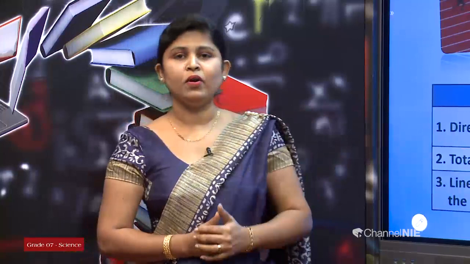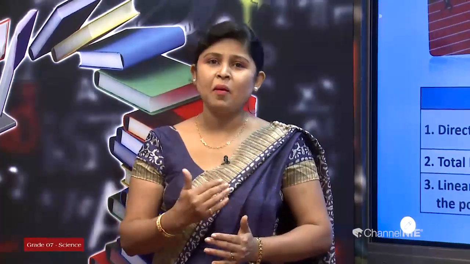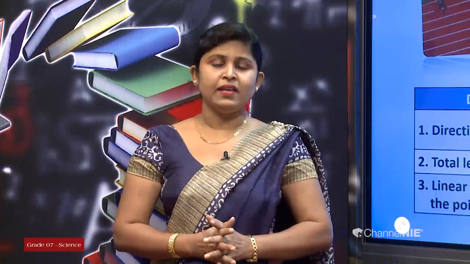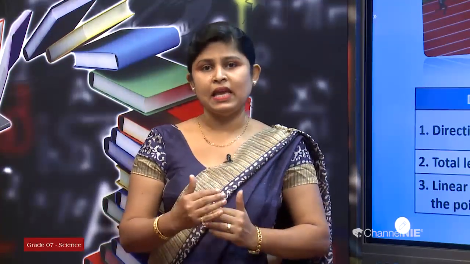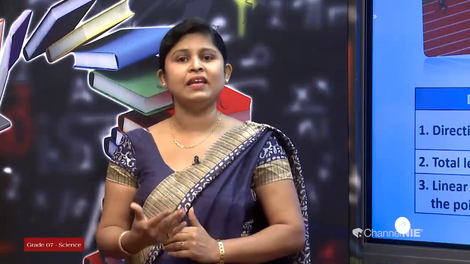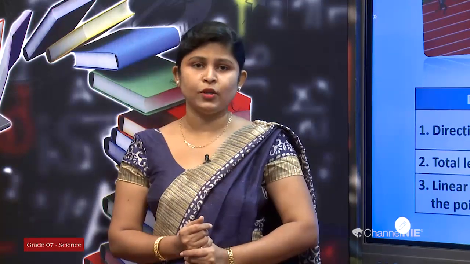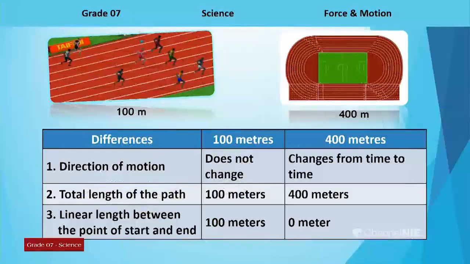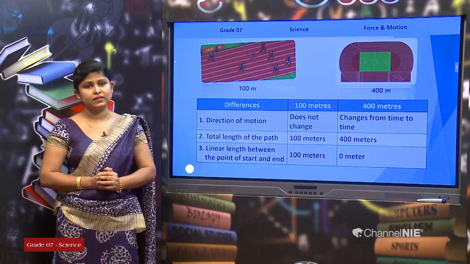But when we think about the 400-meter running event, the runner has come back to his earlier position. I think you all can understand this, it is very, very important. The runner has come back to his earlier position. Then he has come to his initial position, so we can say that his displacement is 0. Once again you may have a problem with how the displacement of the runner has become 0. We will see. You can observe that in the 400-meter running event, the runner has started his motion and he has finished the race at the point where he started. Then we can't say there is a straight distance between the initial and final positions. Then we can say that the displacement of this running event is 0 meter. Then you can understand.